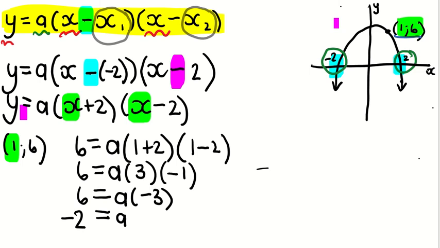Does it make sense? Yes, it does, because we have a sad face. So dit maak sin dat ons 'n negatiewe waarde het vir A. So ons weet klaar, great, ons is op die regte spoor. But now, they want us to put this into the standard form. Die standaard vorm lyk mos nou weer so. So nou moet ons sê, y is gelyk aan, het ons nou al die A darm? Yes, we do. We just worked it out. We have the minus 2x squared, but we don't have the plus q. That's still our problem, right?